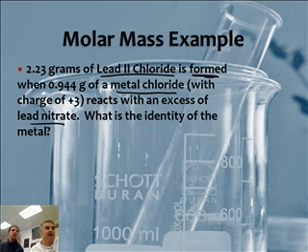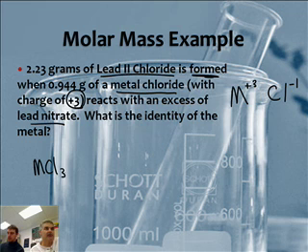So the metal chloride. We don't know what the metal is, so why don't we call it M? But M has a charge of +3. And it's going to be a chloride, so I'm going to say Cl-1, because chloride is in column 17 on the periodic table. So that'll be MCl3. And we don't know what M is. Our goal is to figure out what M is.